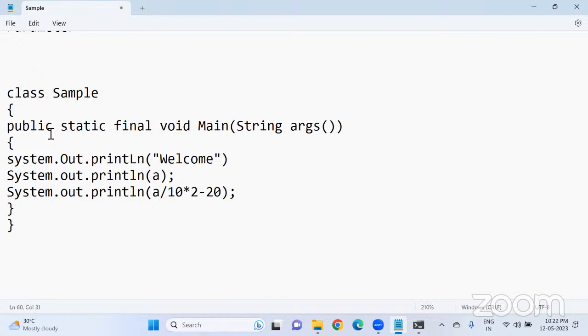Okay, list out and post in the chat box. For everyone, the question is understood?